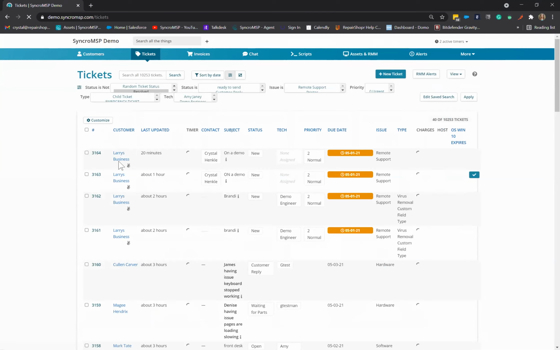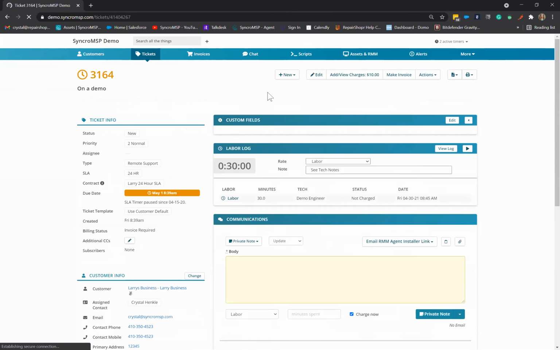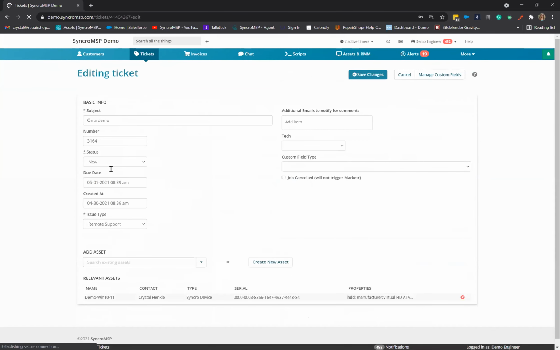The other thing I wanted to look into was something I was just going to do on the fly. So let me just show this real quick. When you're in a ticket and you edit the ticket, you can update the due date. So you can do this here and change the due date manually on the ticket itself.